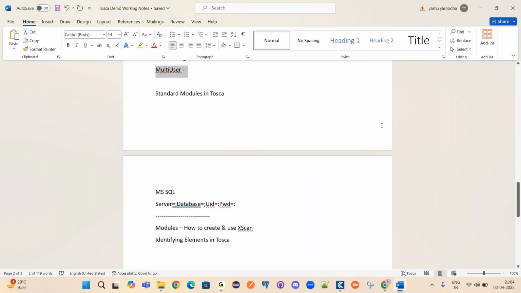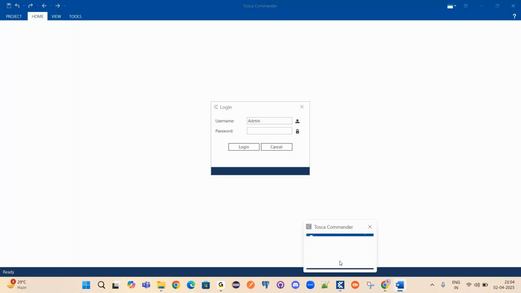Whatever we write in TOSCA gets stored into a repository or database, and from there whoever is working within our team on the same project can just access the common repository that we have shared. With that, they would be able to add, update or work on your TOSCA project or the workspace based on the test cases.